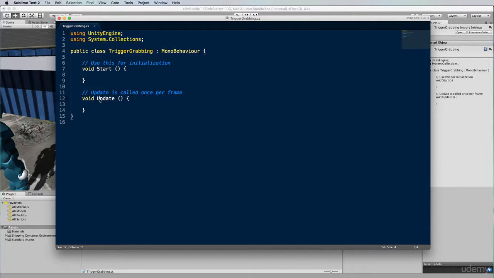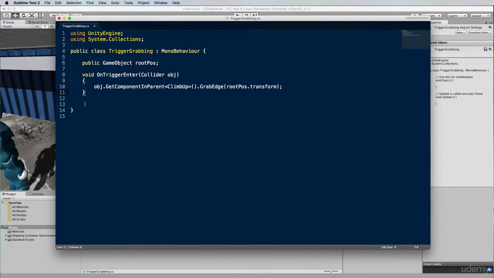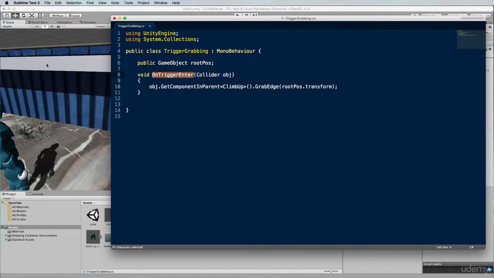So we're going to remove the contents of this function, this class, and let's replace it with this code here. We'll have a game object root position, which is our anchor position, which we will define with the use of another cube in a moment. And then we're going to use an on trigger enter function, which is like an on collision, except it uses the triggers, so that when the spheres on the hand go through the cube here, this one along the top of the container, it's going to make this code run.